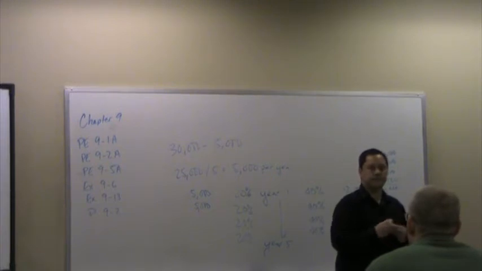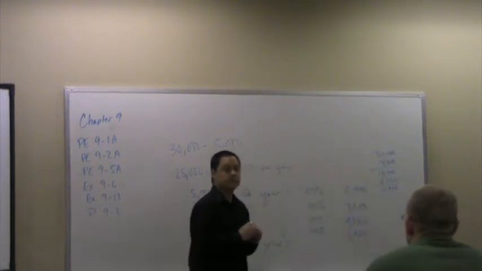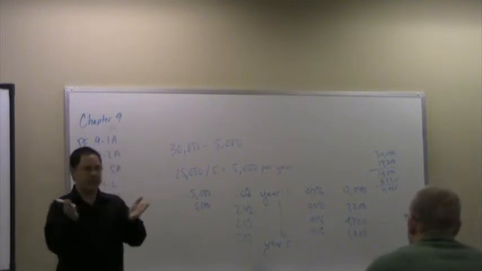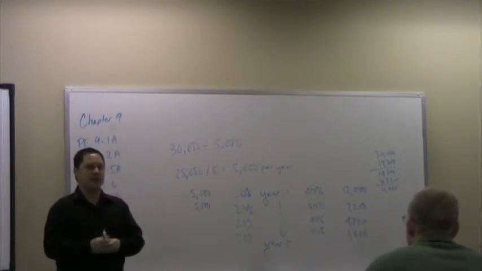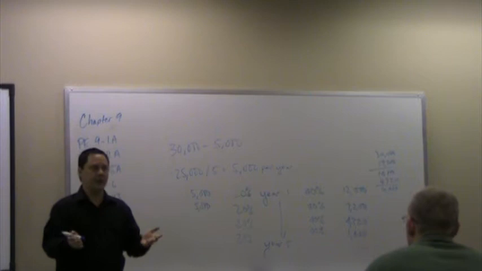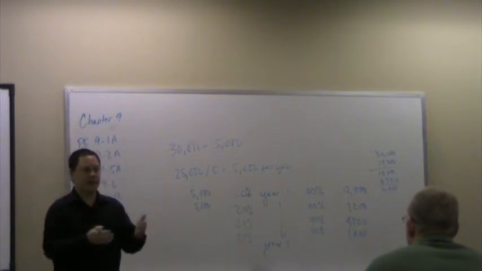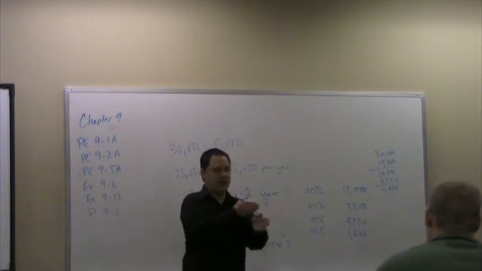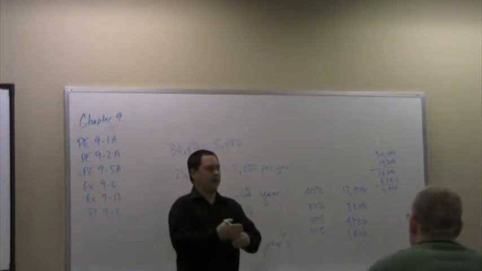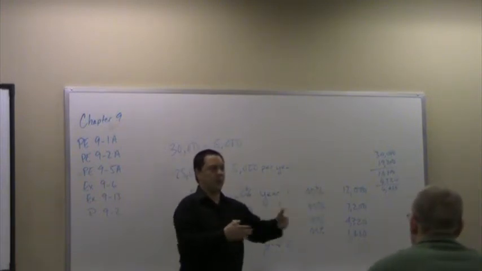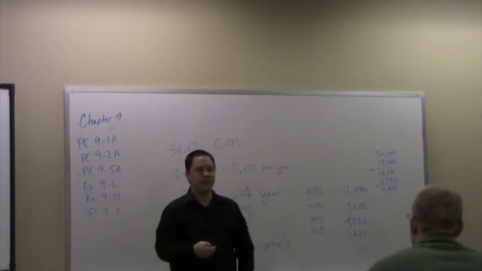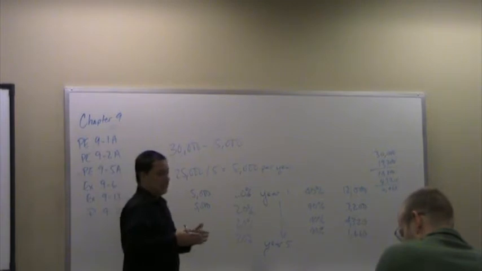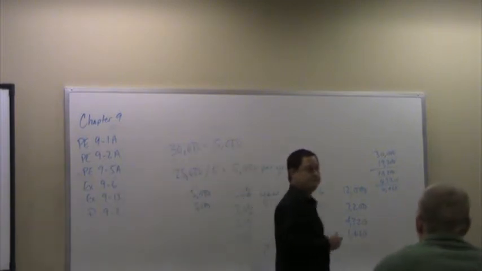Do companies state what they want their salvage to be, or is there... Most of the time they have a pretty good idea of what it would be. And what basically you can sell as scrap or something like that. Or if you had a machine, what it may be worth at the end of all this. So they have a good idea of what they would have because of what they've used in the past, or other companies may have used this, and what it would be used for now. But sometimes it's a little bit of a guess.